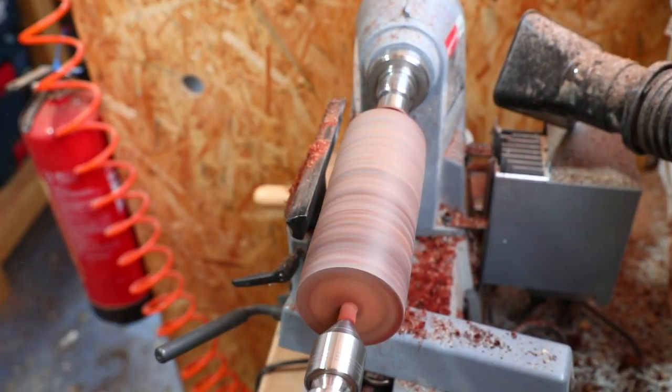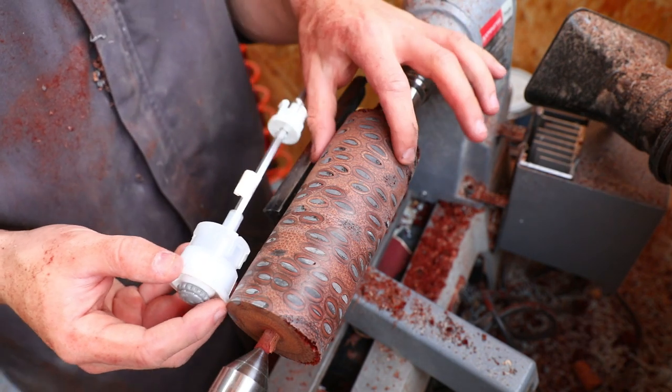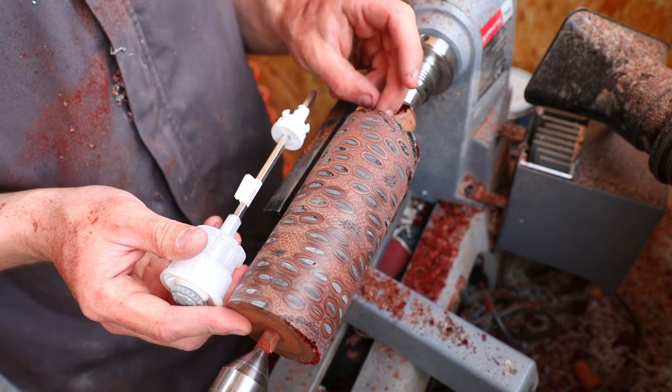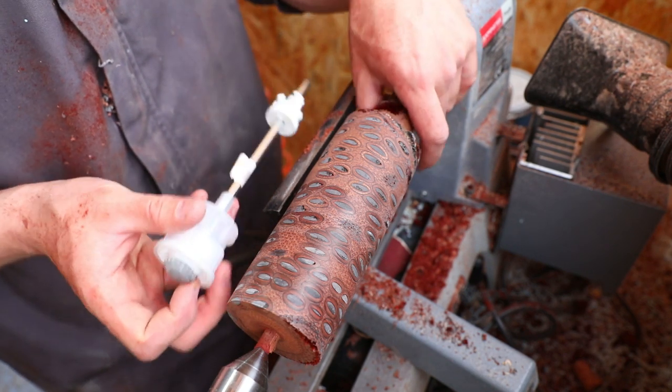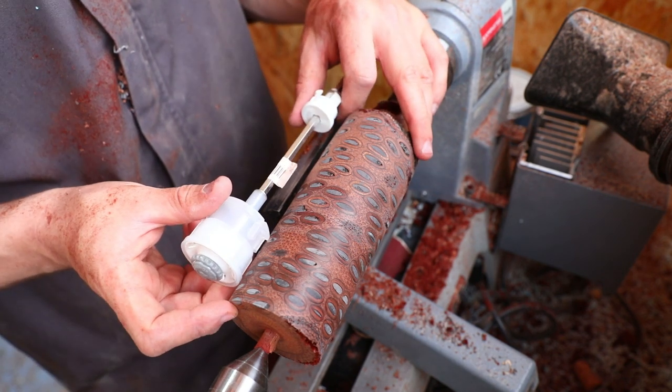So then according to the instructions, obviously that is where the bottom mill bit is going to be. Up here I need to create a 38 millimeter diameter mortise in the top of this in order to accept a tenon coming from the top twisty section that's going to hide this entire mechanism. This is certainly a challenge.